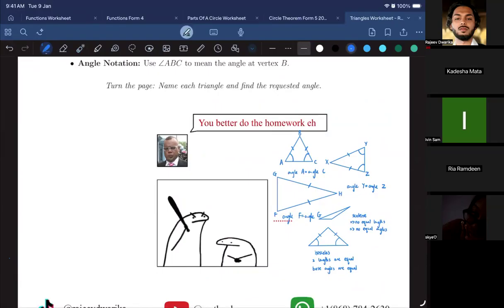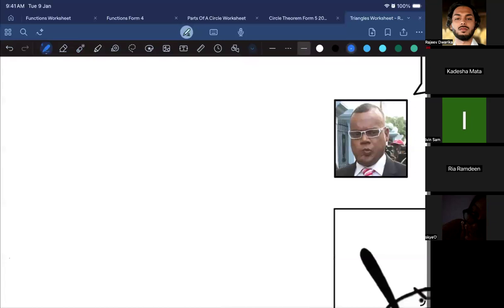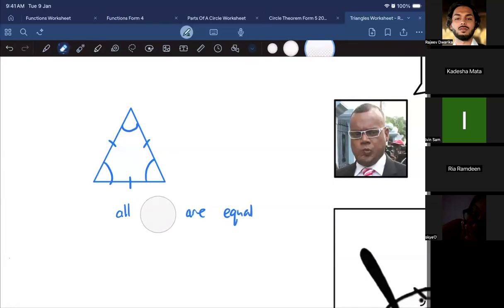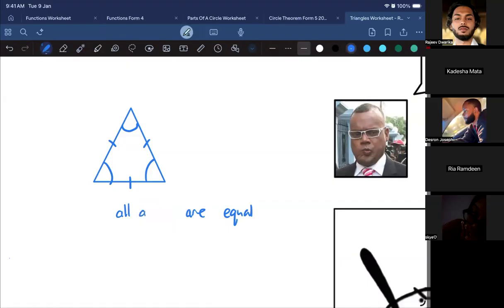Right. So we went through scalene and isosceles. The last one we have to look at is equilateral. In our equilateral triangles, you need to know that all of these sides are equal, and so are the angles. So you would generally see this angle equal to this angle, which will be equal to this angle. There is only one answer for the angle in an equilateral triangle. If I say for an equilateral triangle the angles are 60.